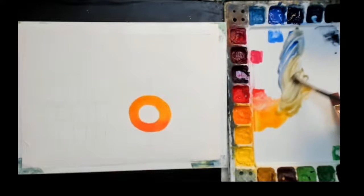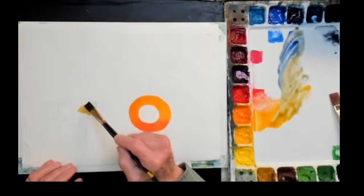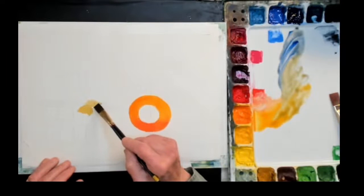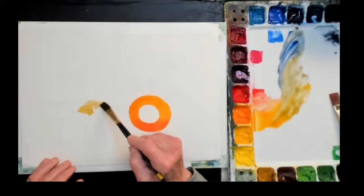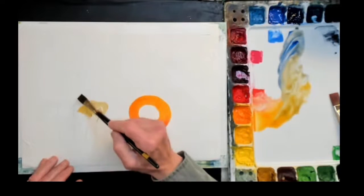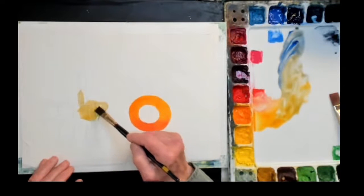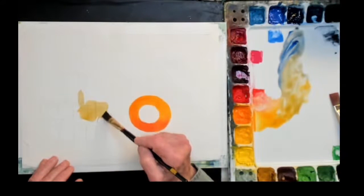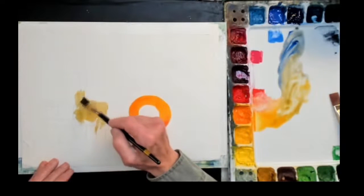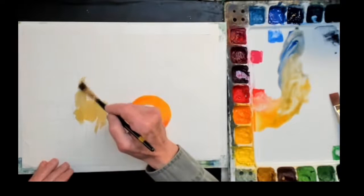I'm going to come over here now. I'm going to start painting these poles. Now they're an orangey color, but I don't want them to be as bright as the central point here, the focal point. The focal point is going to be the orange light preserver. So I'm going to have a little bit of yellow orange over here, but it's mixed in with ultramarine blue, and that tones it down. So I got a semi-neutral by adding those two complementary colors together.